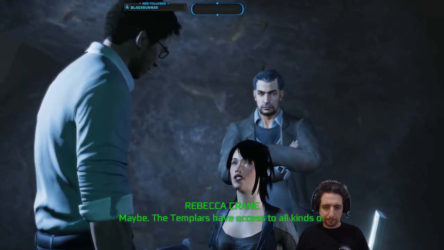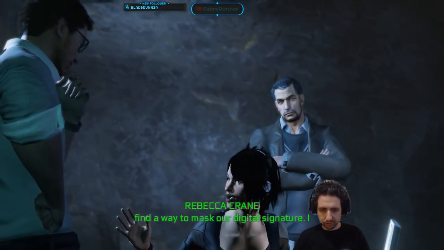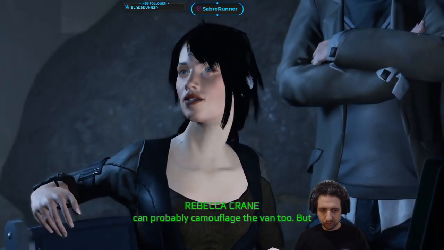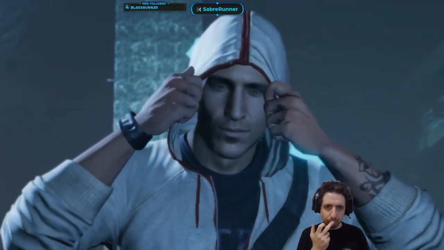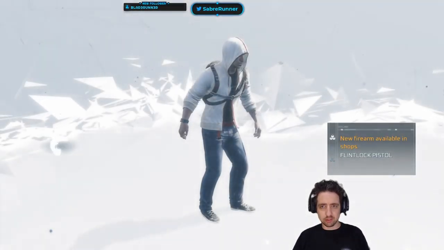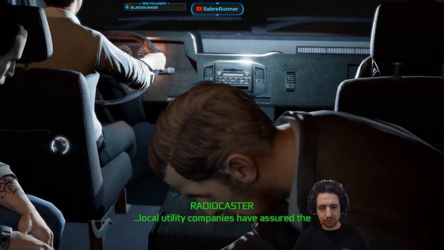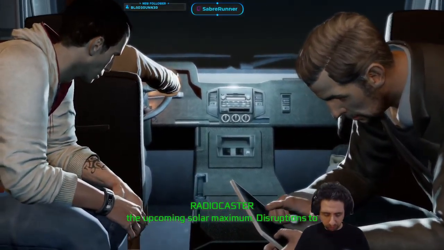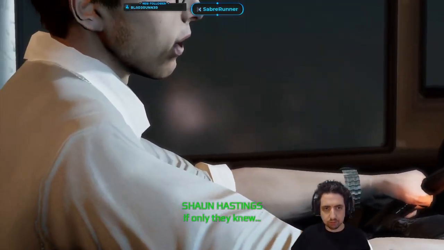Maybe. The Templars have access to all kinds of satellites and camera systems. We'll need to find a way to mask our digital signature. I can probably camouflage the van, too. But there's not much I can do for us. That's an easy one. You fire a flintlock pistol. Local utility companies have assured the public that they're completely prepared for the upcoming solar maximum. Disruptions to service are expected to be minimal. If only they knew.